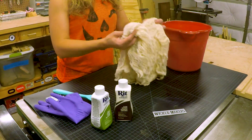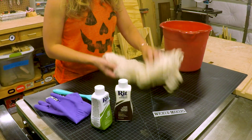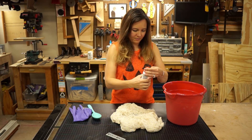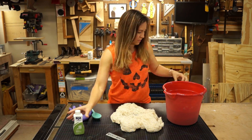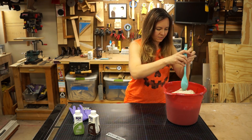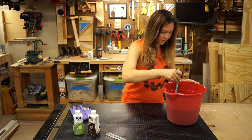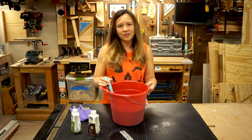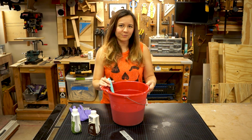I'm not really sure exactly what kind of fabric this is, but if you google spooky Halloween fabric you're sure to find it. I want the fabric to look like Spanish moss so I'm going to dye it with a little bit of green and brown fabric dye. I screwed up here and used a little bit too much brown so I had to re-dye it. Don't be like me.